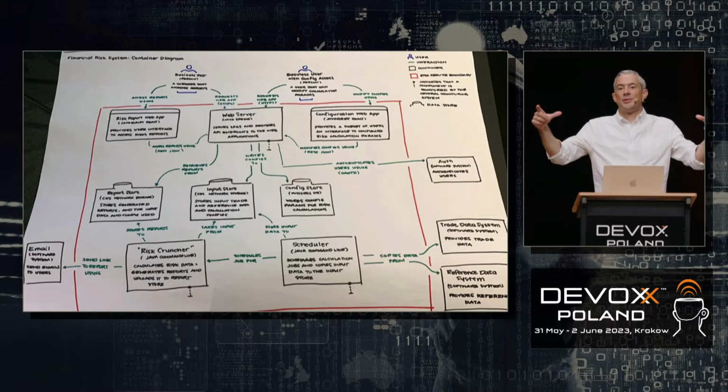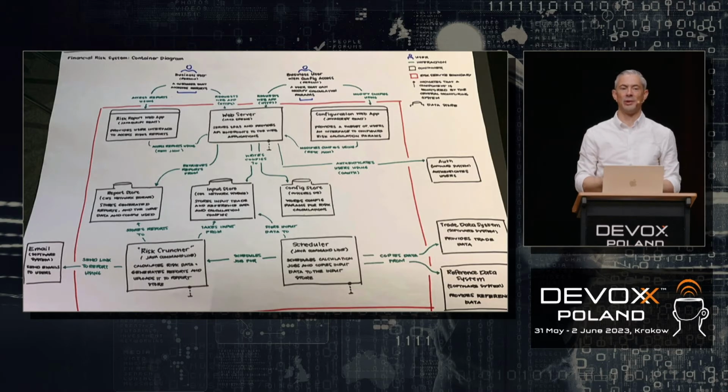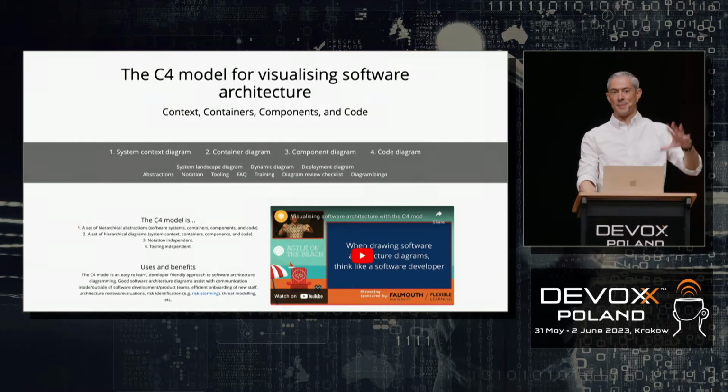So now we zoomed into that big red box and we're now showing applications and data stores that sit inside our system boundary. In other words, as a team building this thing, that's what we're building. And that's it, in a nutshell. There's a website, c4model.com. All of this is explained on there. There's some FAQs, some example diagrams, some tips, etc., etc. So we're all good, right? No.